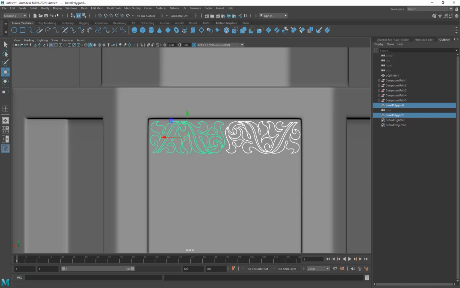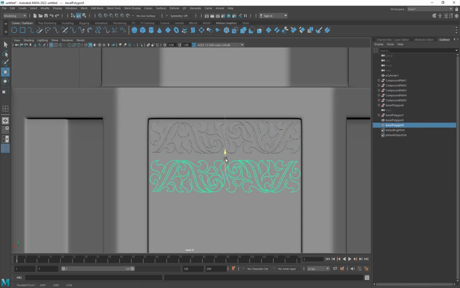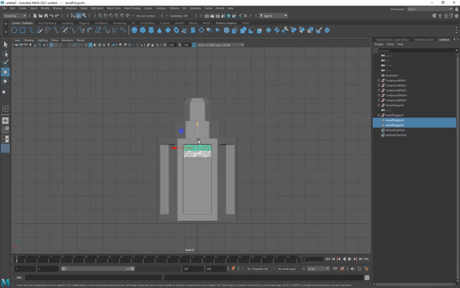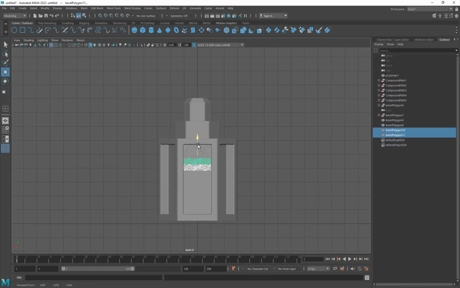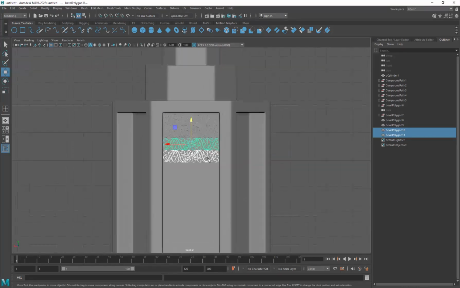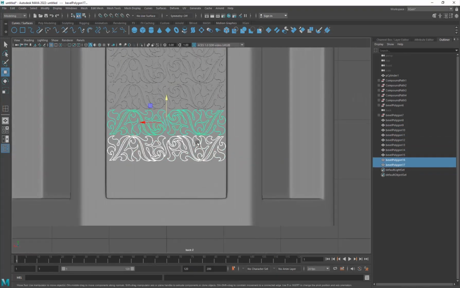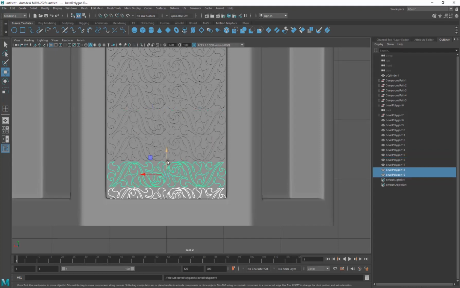And I'm just going to select both of them, Mesh, Combine, Control D, move it down, and just like that. You can just go ahead, select both of them, again Control D, move it here, hit F. That's basically it, and then Shift D, Shift D, Shift D to basically copy them over.